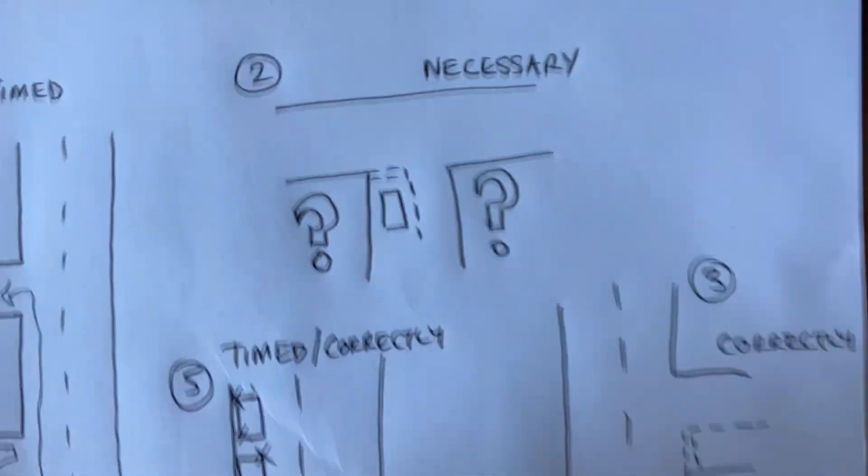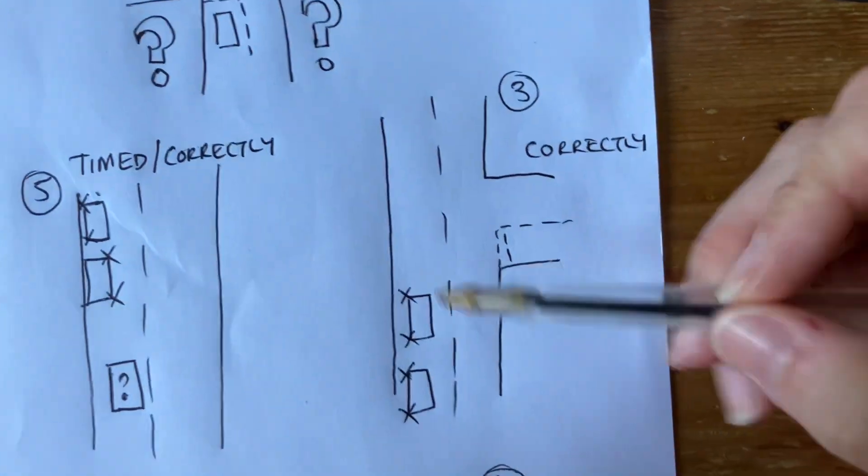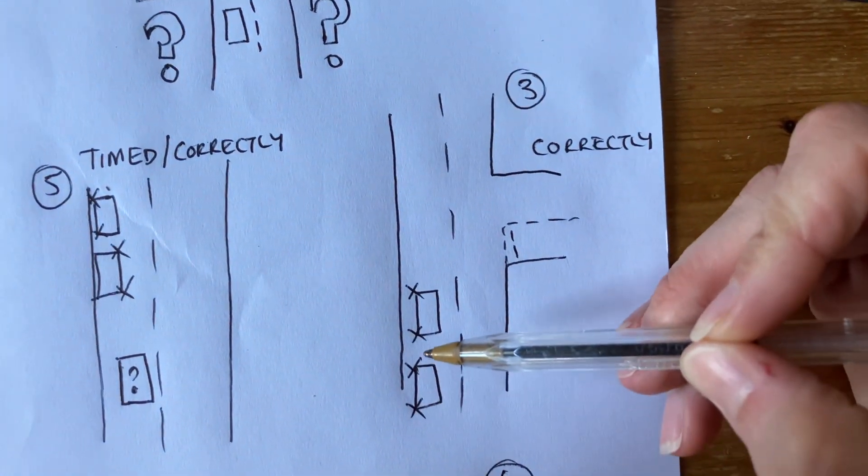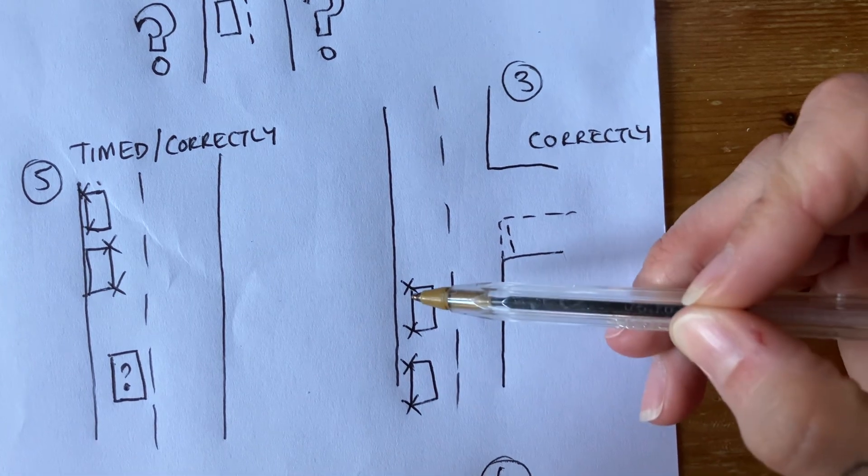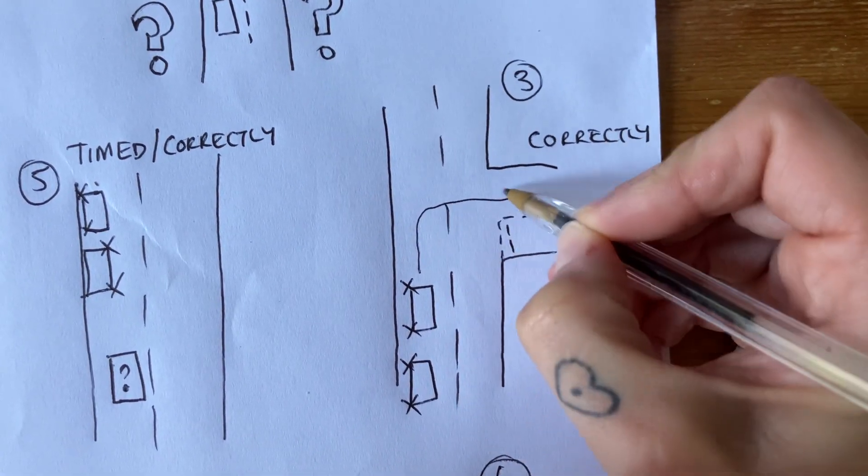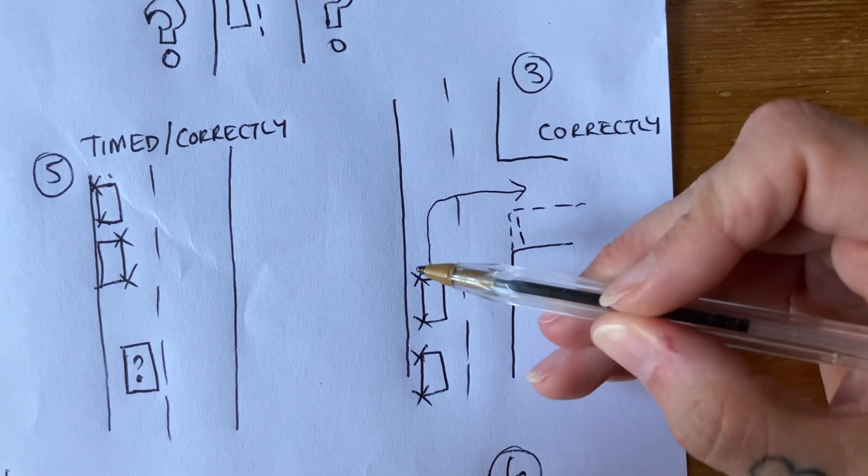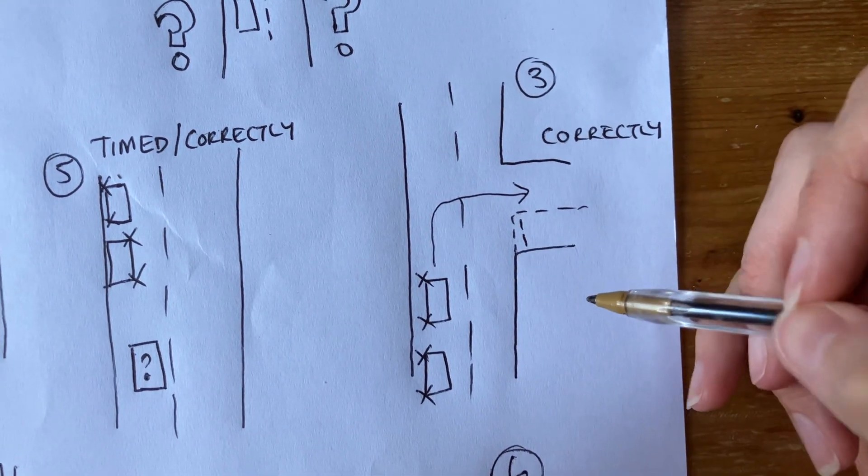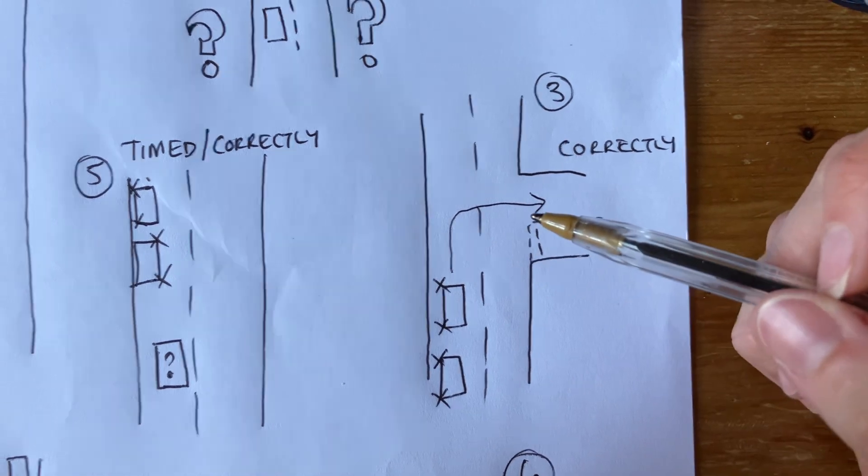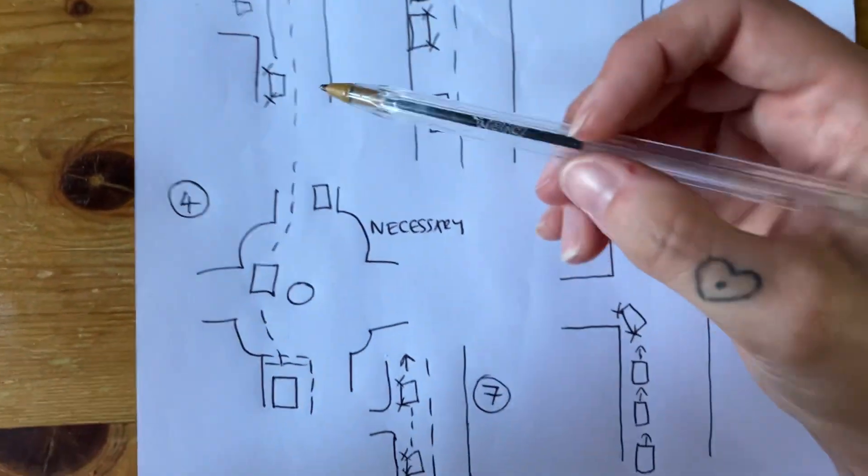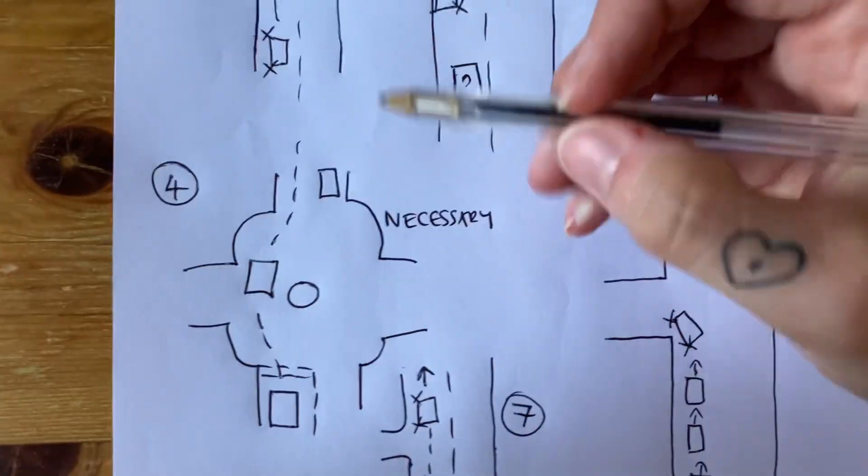Three, correctly. I hope it makes sense that if you signal the wrong way to do a turn, I'm afraid that's going to make you fail. So signaling left to turn right, I'm afraid that's not going to work out very well. Signals necessary again, it's similar to this one, but I've done it at a roundabout because it's quite common here.